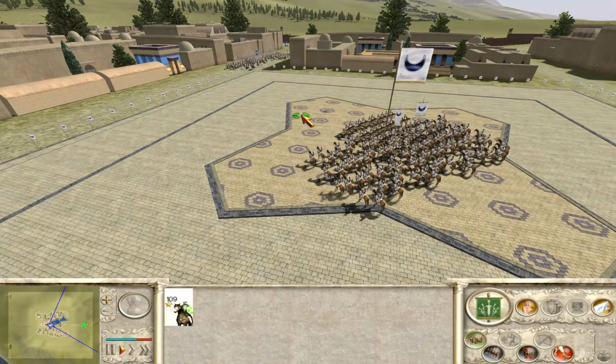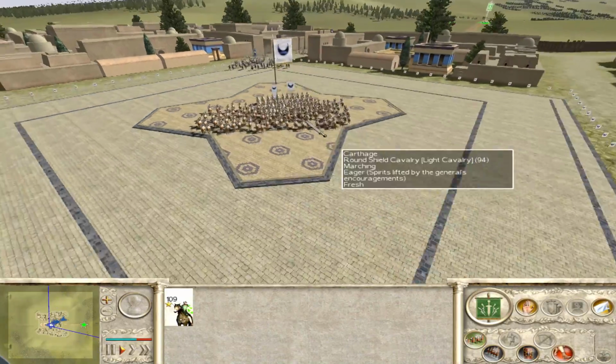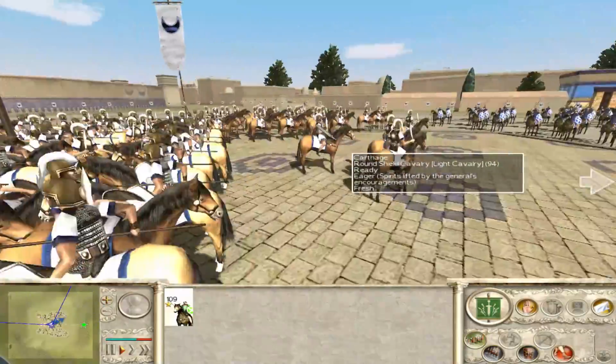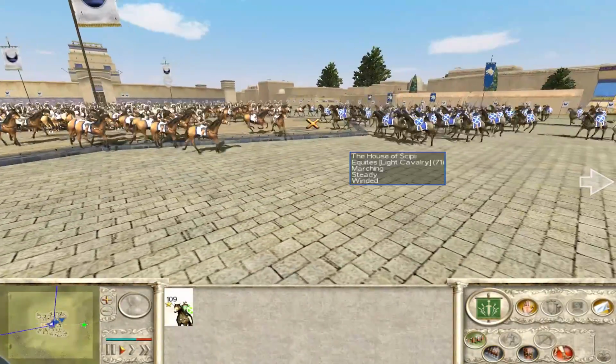It's just right now, they should stop, back off, and let the Hastati go first, but I don't think they're going to. Nope, they're going straight up onto the plaza. And now it's just a question of who gets the best charge in, to be honest. In comes the... Who's charging? It's Round Shield. Oh, no one's charging.